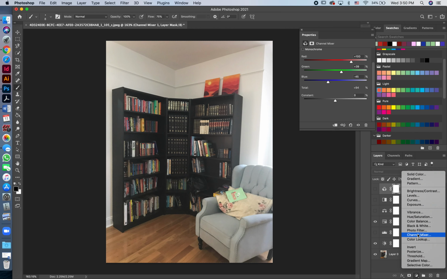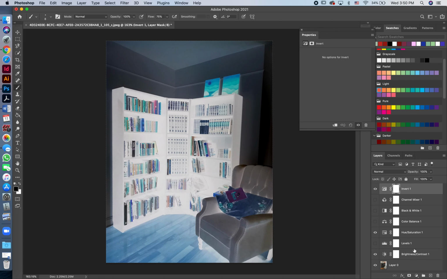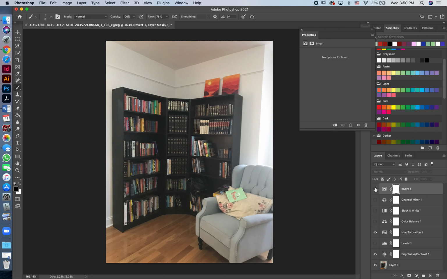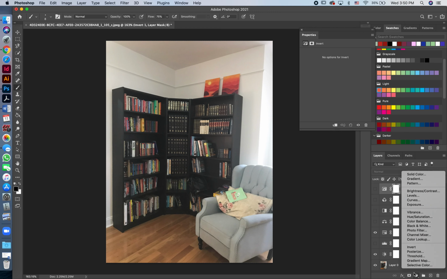Another one that I want to talk about, this one's pretty cool, is invert. This will take your whole document and just invert all the colors. So now the black bookshelf is white. These walls, I guess, obviously weren't totally white, as we can see here, because now they look gray. But here was whiter, so it's blacker. And now we can see what the color opposites were of the original picture. That's something that could be worth exploring.